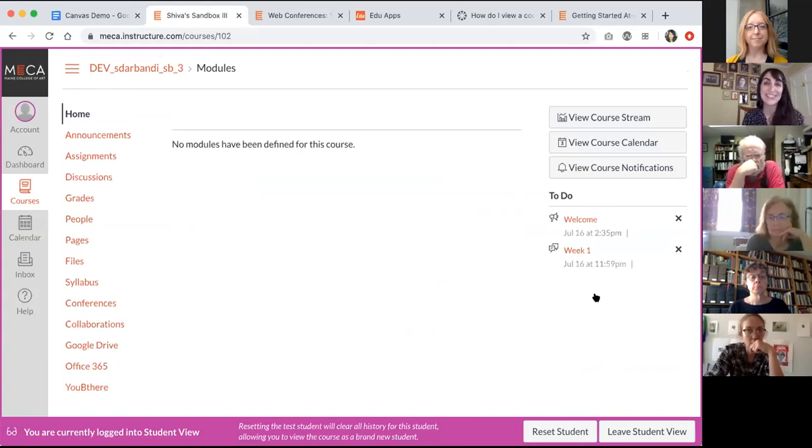If I've asked the students to go through a particular module before they can get to another module, I wouldn't be able to get to those delayed or hidden modules either. And again, you can see when we started, we weren't able to see announcements, but now that we've added announcements, they're available in student view.